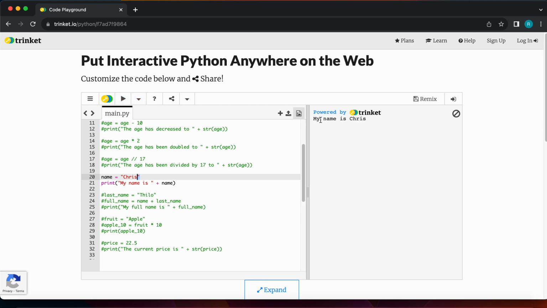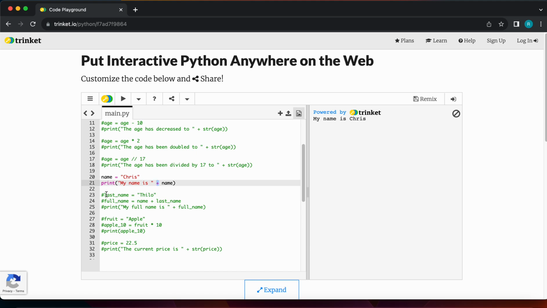So it just says my name is Chris. Now, if you look in the print statement, you already see there is another piece of text: "My name is" with a space. And you see this operator here. In this case, it's a concatenation operator, and this is an operator on strings. So it looks the same, it's the addition symbol, but it represents something else for strings than it does for integers.